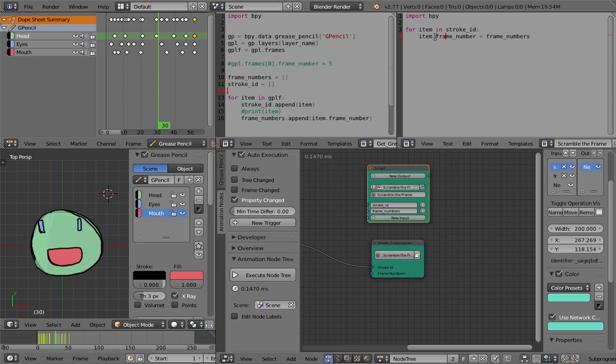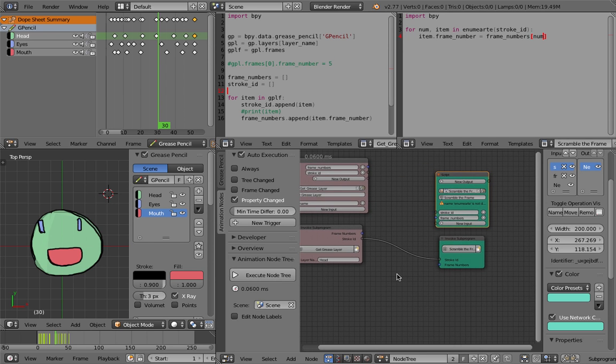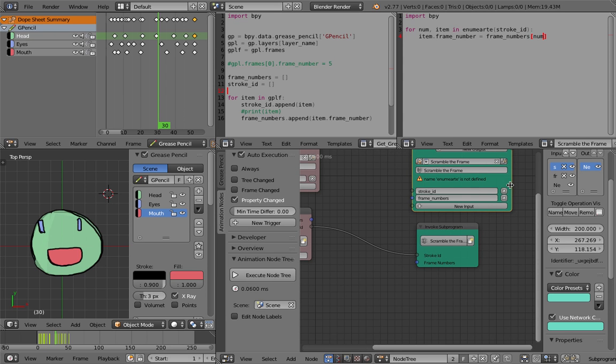For item in stroke ID, item frame number equal frame numbers something. Something like that might work. Name, enumerate, enumerate. Right.